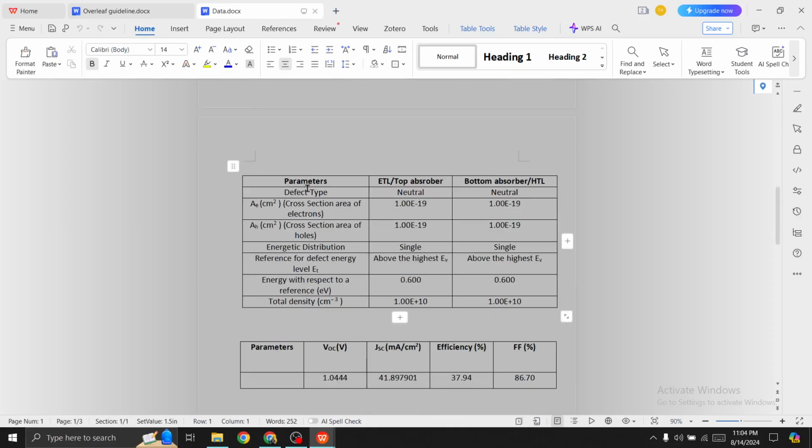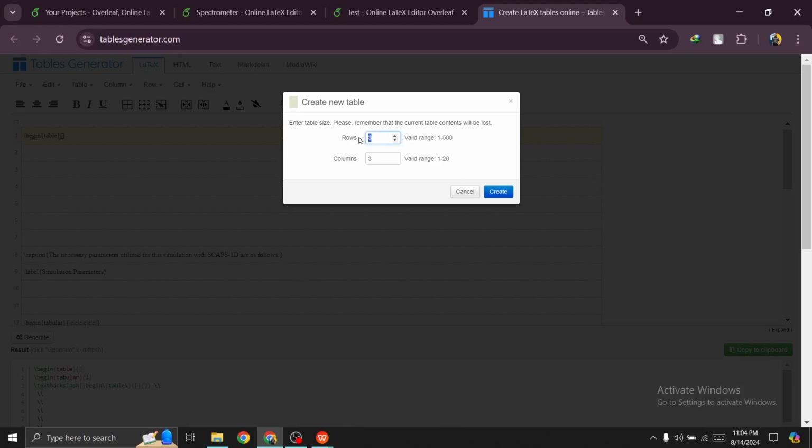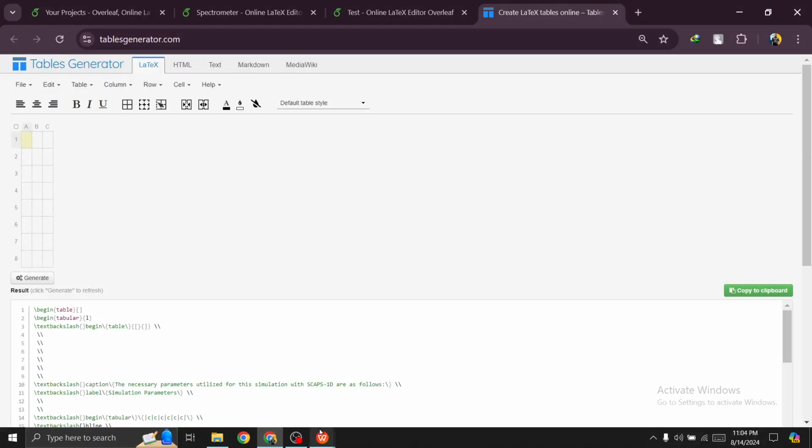How many columns? 3 columns. 1, 2, 3, 4, 5, 6, 7, 8. 8 rows and 3 columns. Create a table of this dimension. 8 rows, 3 columns. Done.